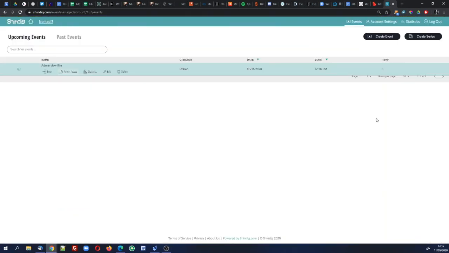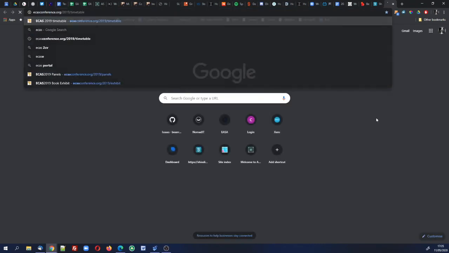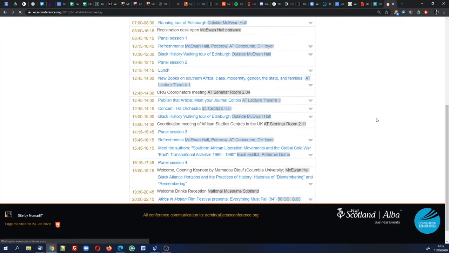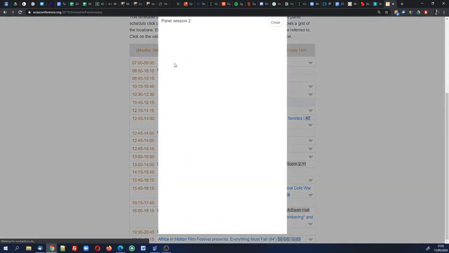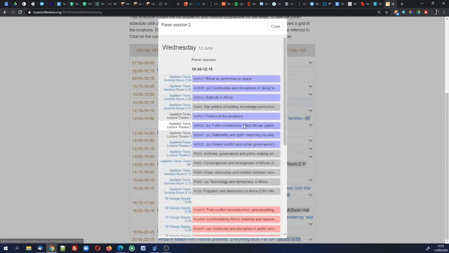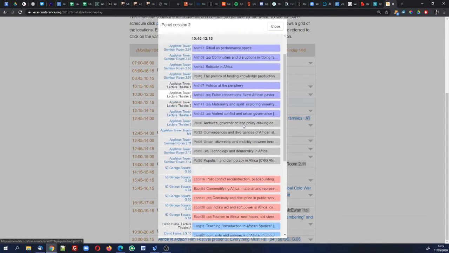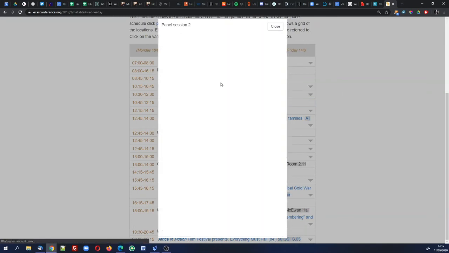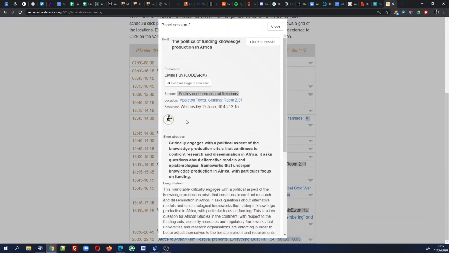like this, and then I load up in my browser the timetable of the conference. Here's a sample. And here I am back at the conference timetable, and there will be a link here to the coffee room. Or if I want to go to another session, if I've overrun, I can now click on panel session 2, and then we can see the panel explorer again for that session. I will be able to click on a particular panel, and in this panel explorer, if it's taking place virtually, there will be a button here rather than this location here. There'll be a button that allows me to go and head on to the next Shindig. Simple as that.